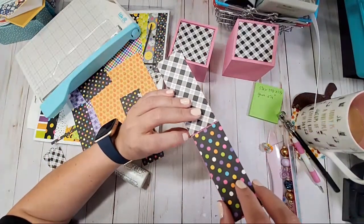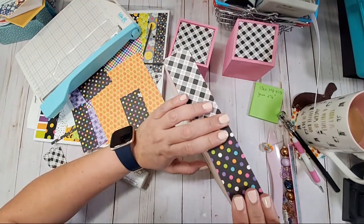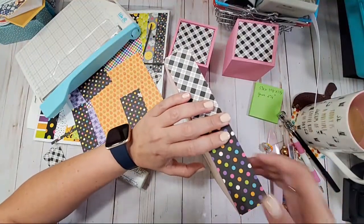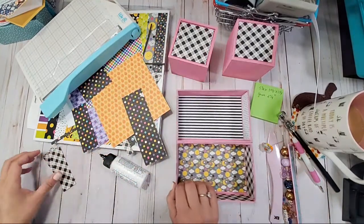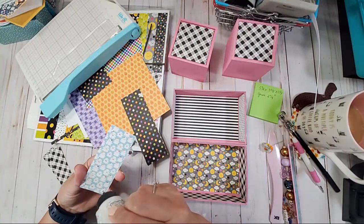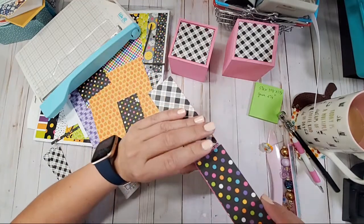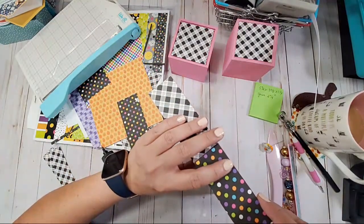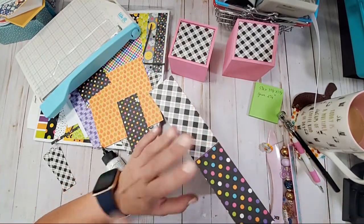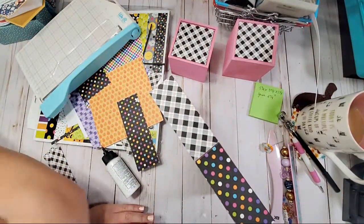Oh, these projects, I store my embellishments in here. And you can send them as crafty happy mail. You send them to your crafty friends if you have a swap, or you can use it to hold your present. I'm sending them to a crafty friend. I like doing these because they're so easy to do. They're highly accessible, you know.